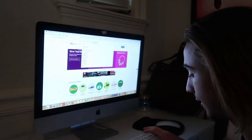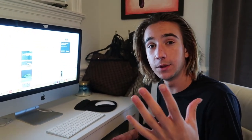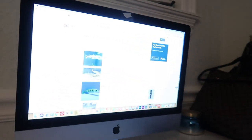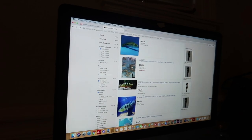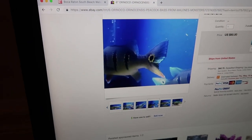We're going to be looking for a peacock bass that we can put into our 125 gallon tank downstairs. You guys are probably thinking, what happened to the two peacocks we just bought — we'll mention that later in the video. So now let's get looking. We found a six inch orinoco peacock bass for eighty dollars. It looks pretty good, pretty bright colors, they look healthy. We're going to add it to cart, get overnight shipping, and we'll see it tomorrow.